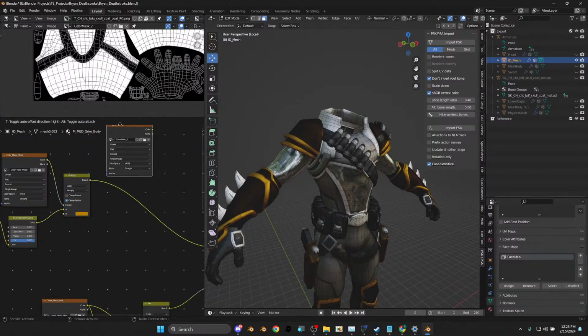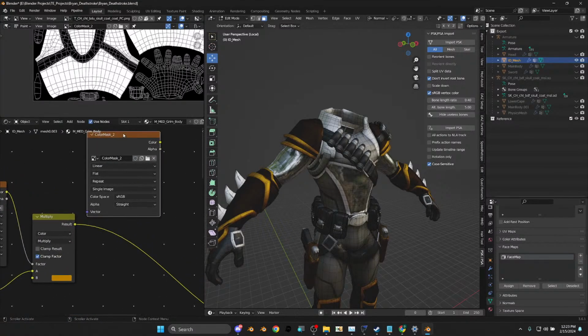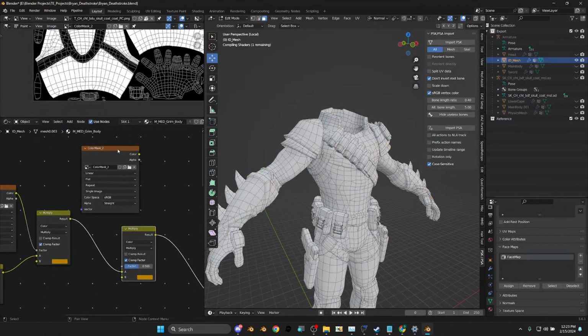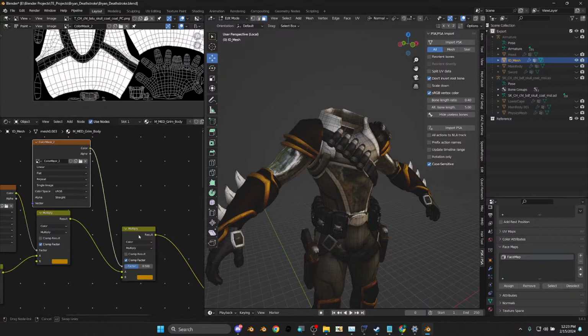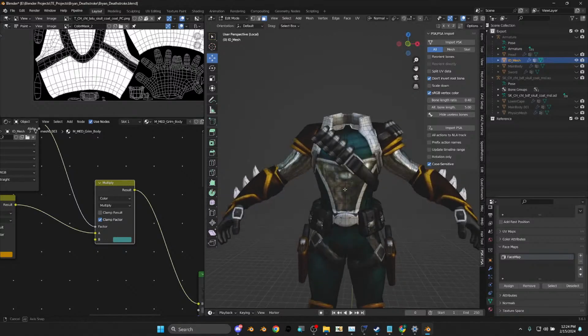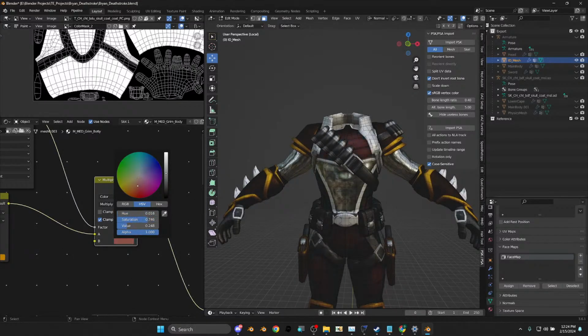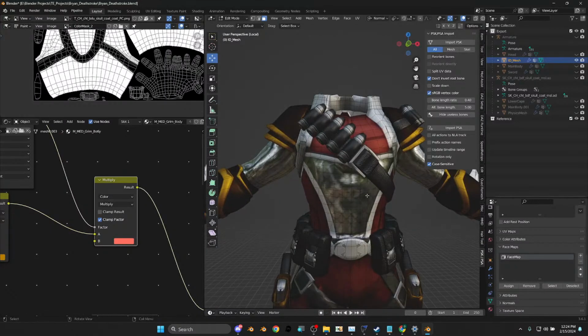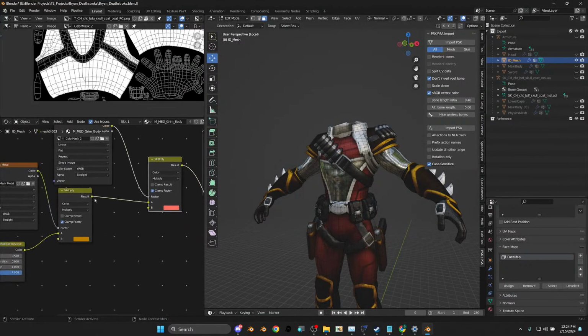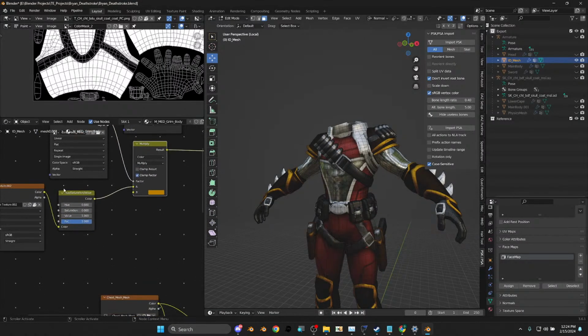Let's see, and then I have this section, I believe, for color mask 2. So let's go ahead and do the same thing. Shift D, and we'll plug this one into the factor. And we'll make this part whatever color we want, right? All right, so we've got that color going on for that section. That's looking pretty solid. And say that's it. That's the only coloring areas that I want to have in this.